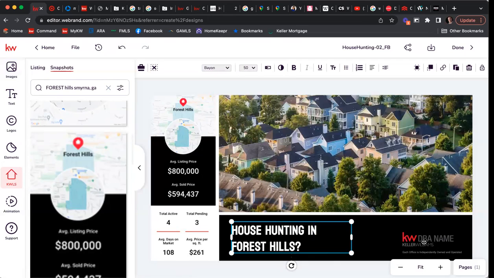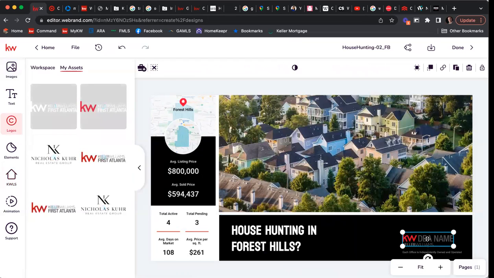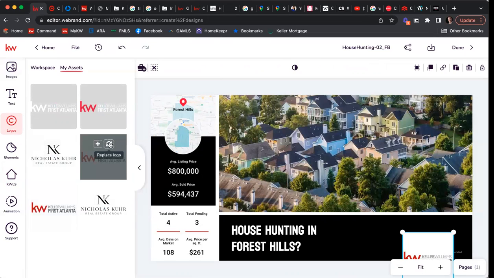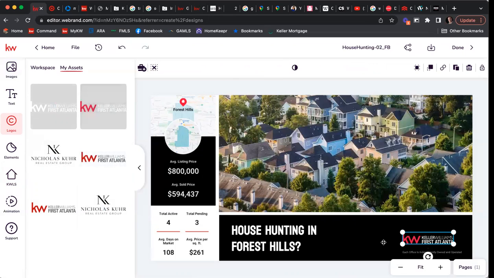I have my logo over here. So I'm going to click on the logo. It's going to pull up all the different logo options that I have. And I am going to select, no, let's not use that one. Let's see, let's use this one. All right, let's try this one. Here we go. I will need to re-upload a gray version of the logo with the transparent background. Just make that a little bit bigger.